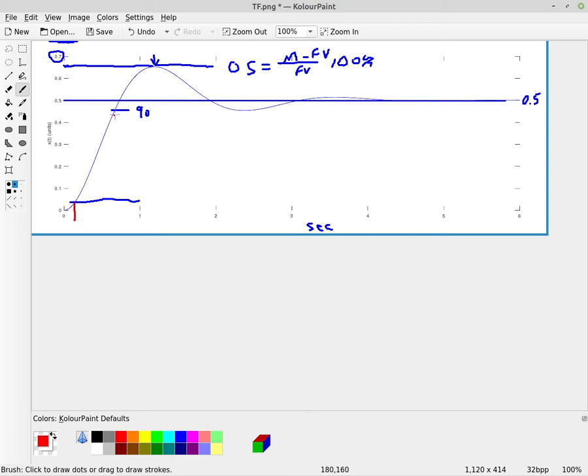How long did it take to move between this 10% threshold and this 90% threshold? How long did it take to do that? And so that is what we call the rise time. This is supposed to be an R here. Okay, the rise time. And then we have the settling time.